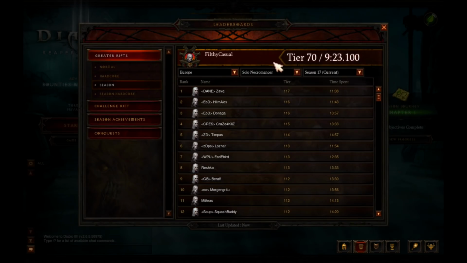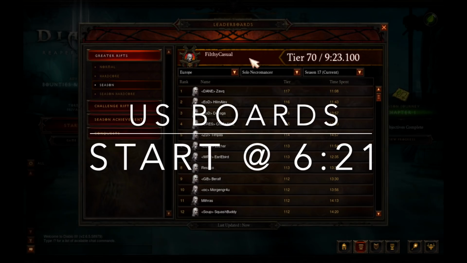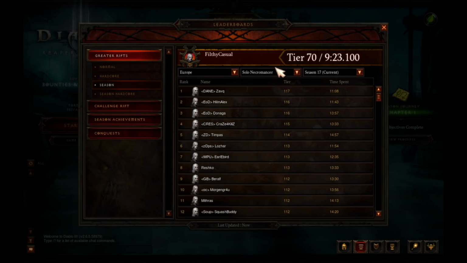So I think, given that I mainly do Necro, we'll start with the Necromancer, and this is on the EU server, and I'll put a timestamp on the screen now and in the description for the US server. We may as well go through both of them, but we'll start with EU because here in Europe we've had a little bit longer to play than America, so the clears are a little bit higher for the most part.